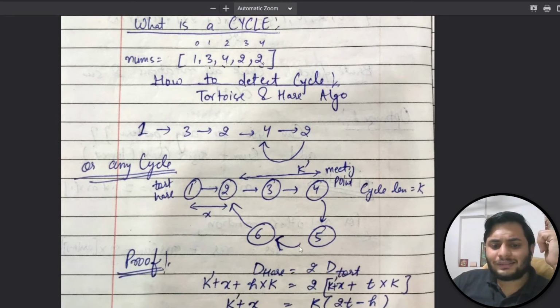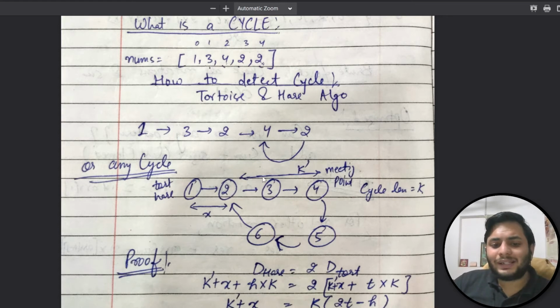Let's say there is a cycle here, 1 2 3 4 5 and 6, and this is some distance x, that means from where the cycle started, and this is some distance k dash where two things will meet, and those things are tortoise and hare. Basically there are two variables or pointers, tortoise and hare, and there is a race between them, and they will meet at some point. Hare being fast, it will run at twice the pace of the tortoise. Tortoise and hare will start from here. Tortoise will move one step, hare will move two steps. Tortoise again moves one step, and hare again moves two steps.